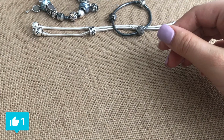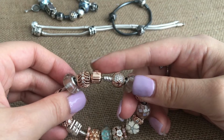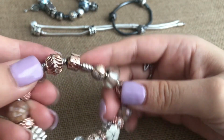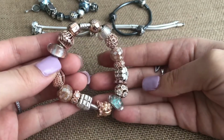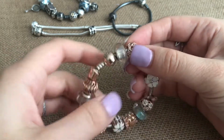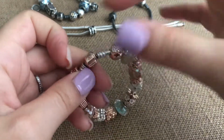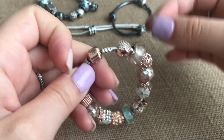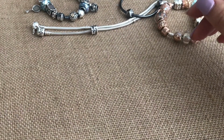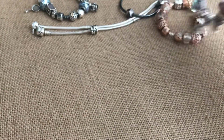Next up, Pandora, of course. They did 24 carat, which I do not have in solid 24 carat. Then they have the Pandora Rose, the rose gold. Now I believe they have the Shine one, and of course they have bracelets which are not just two-tone, they're solid. The whole thing is Pandora Rose, the whole thing is Pandora Shine, the whole thing is 24 karat gold. I don't have any of those in the snake chains. Then of course, oh no, that's just a classic barrel.